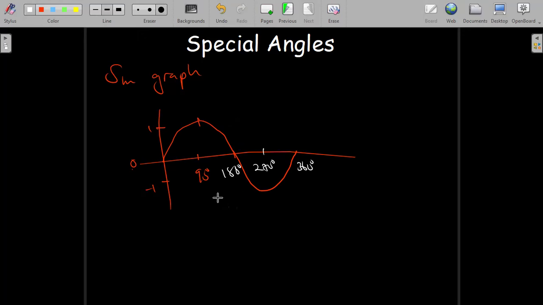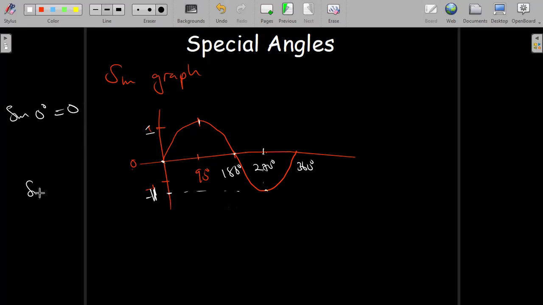So from here, it's easy to see what our sine is going to be. Sine 0, the graph is just here, meaning sine 0 degrees is just going to be 0. Then sine 90 degrees is here, so sine 90 is going to be 1. Sine 180 will give me 0 because it's here. Then 270 here, as you can see, it's plotted here. So this should correspond with this part, which should be the -1.